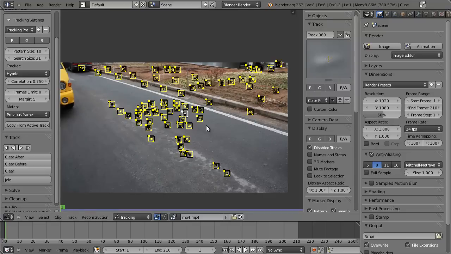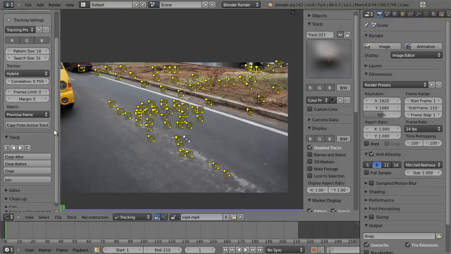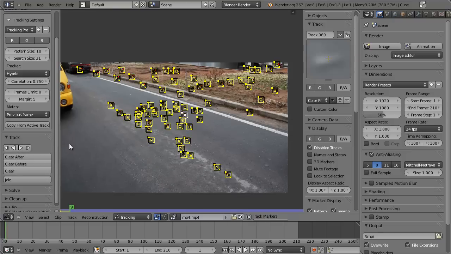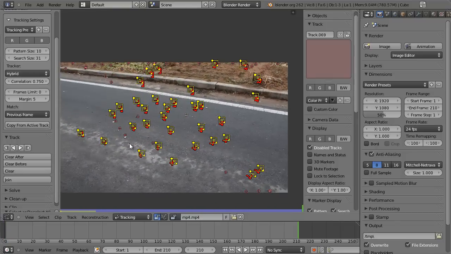Anyway, I'm going to select all of those points by hitting A, which is a keyboard shortcut you're probably all used to. So you hit A, that's going to select all of them, and then you go ahead and track it. If you only select one and then you track it, it's just going to track that one individual point, which is kind of useless. So select all of them, then go here where it says track, and I'm going to click it. You can see that that has actually tracked fairly quickly.